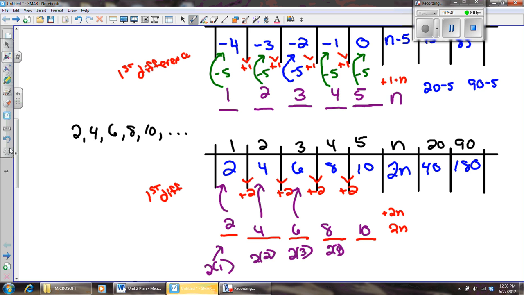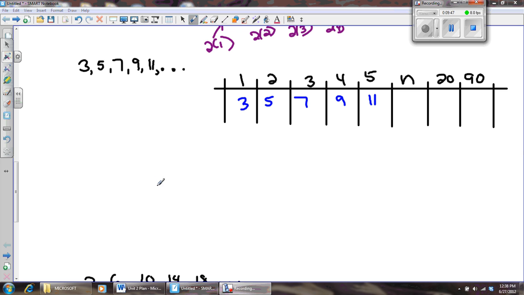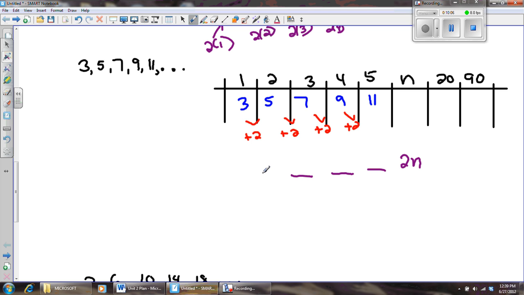All right, let's look at one that's not so simple. Again, I'll copy in my values. Okay, so I go looking for my first differences again. Looks like it's plus 2, plus 2, plus 2, and plus 2. So I know my answer is going to be something like 2 times n, or better yet, just 2n. I'll check. And you can't just check one. You have to check at least three. You check two, you'll be right about 70% of the time. Check three, you'll be right about 95% of the time. If you check all five, you'll be right every single time.